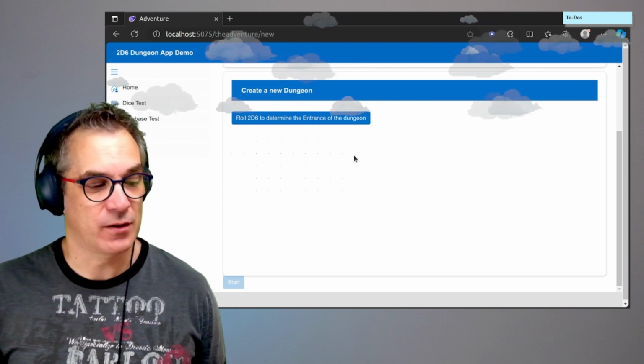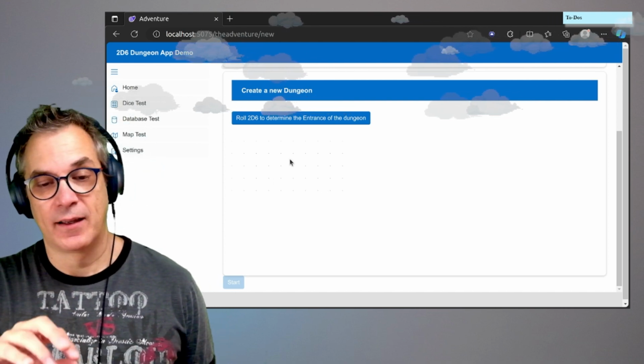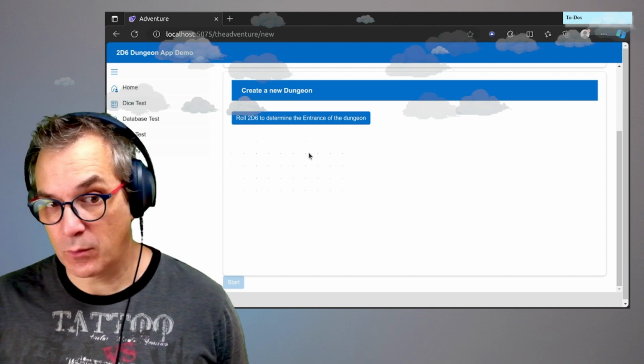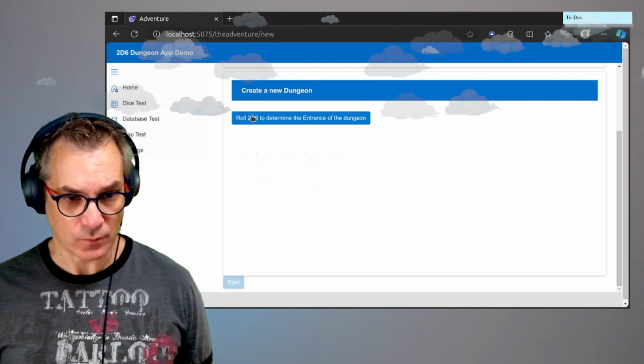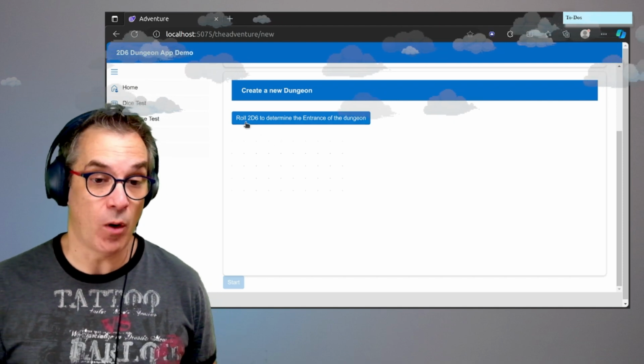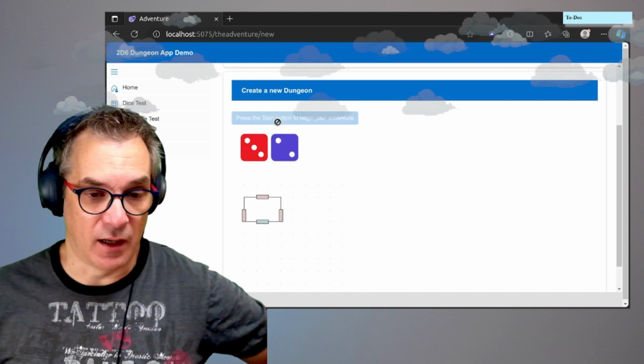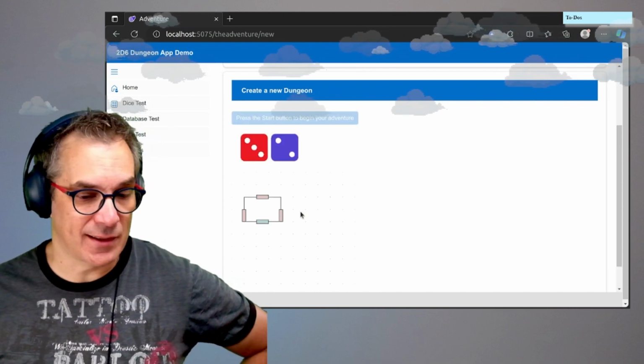I was not sure, so I feel way more comfortable now to interact with the Canva. So also that will simplify things. So now what we need to do, the next step in creating our game, is to roll two dice to set up the lobby of the dungeon. So this will be our lobby.